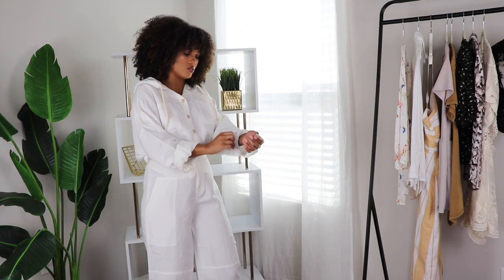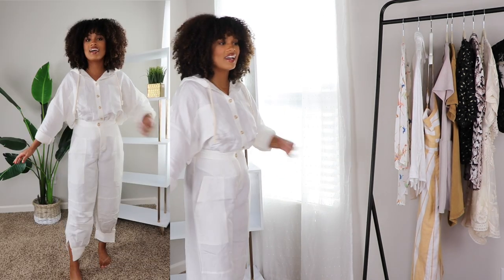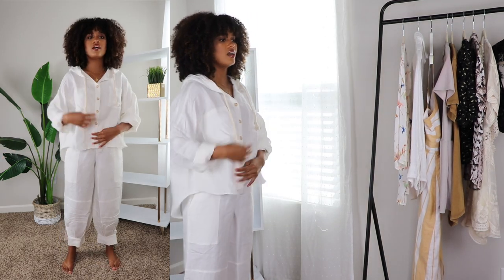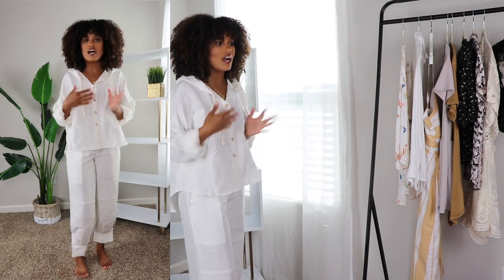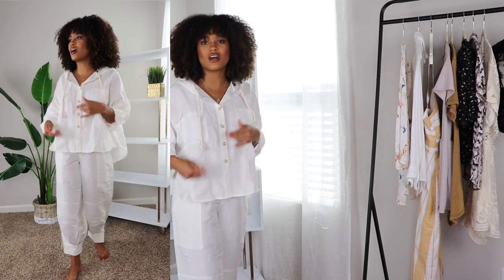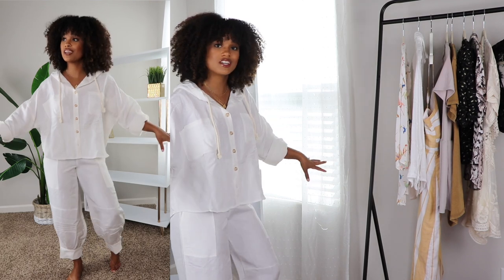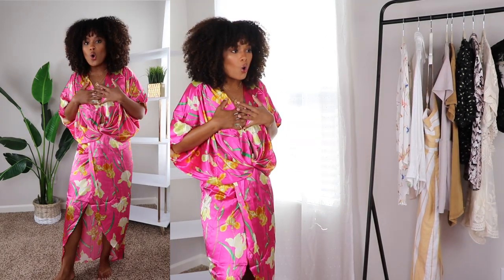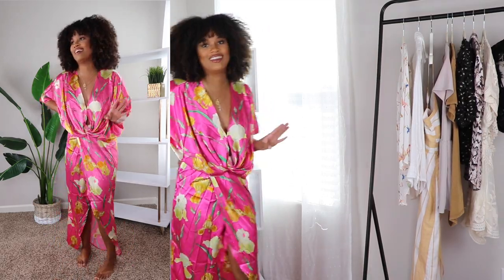I love it. Let me just go ahead and roll up these other sleeves, honey. Yes, I love this. Oh, actually, let me show you really quickly. I didn't button the last button because I'm lazy, but let me show you what it looks like out. I wouldn't necessarily wear it out with these pants. I kind of like the look with it tucked in. I feel like it gives it a cleaner vibe. But if you're going for that shabby chic kind of look, this is definitely another way that you can wear it.